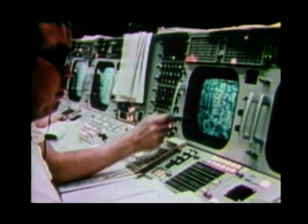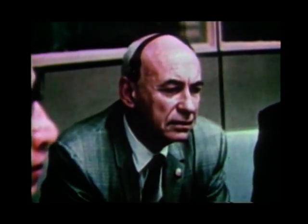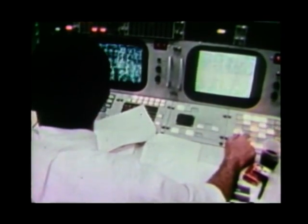Jim, you go for the burn. Go for the burn. Roger, I understand. Go for the burn. Guidance okay? We're good, flight. Control? Okay, we're okay, flight. We're go, flight. Inco okay? We're good, flight. Ground confirms ignition. World burning 40%. West Houston, you're looking good. Roger. Shut down. Roger, shut down. I say that was a good burn.